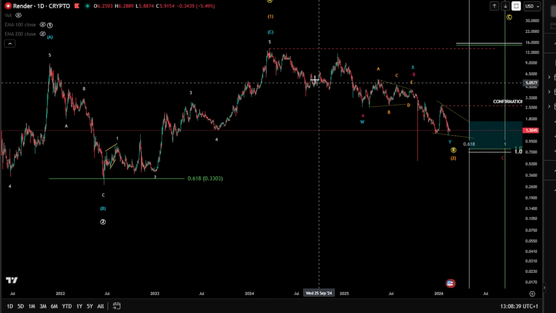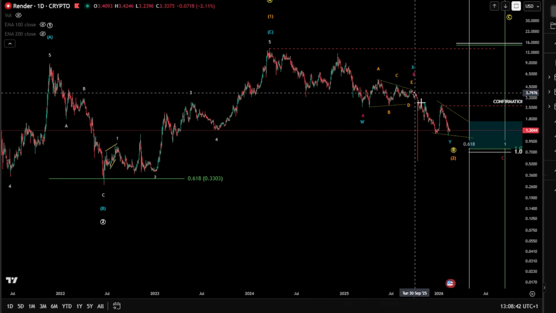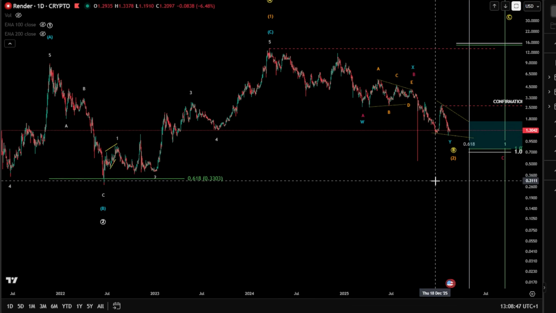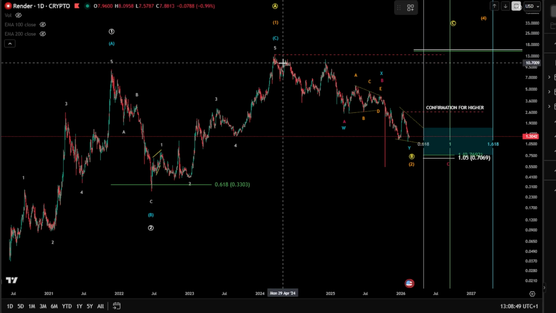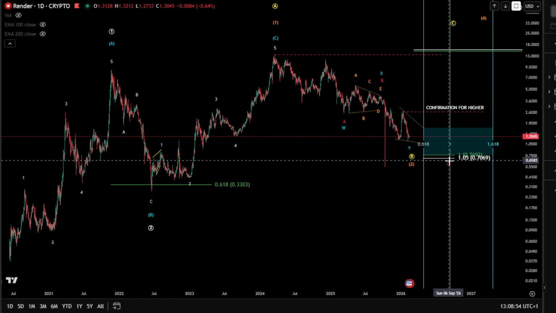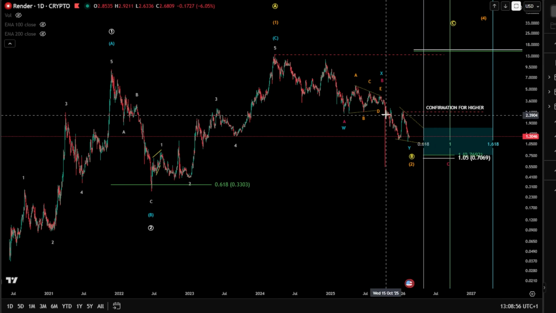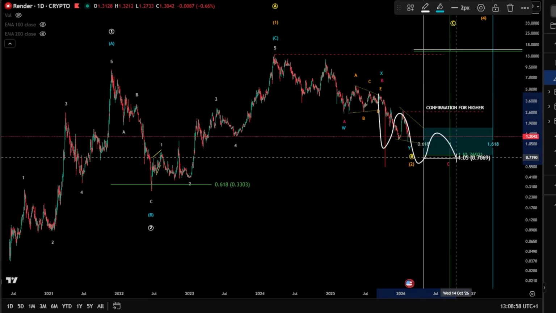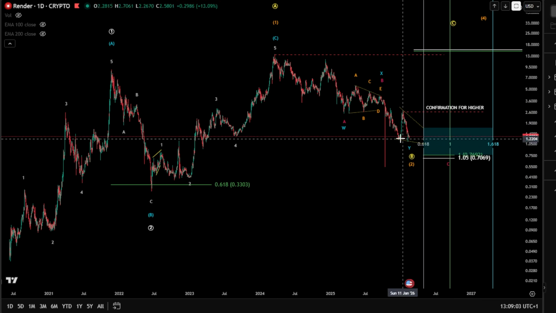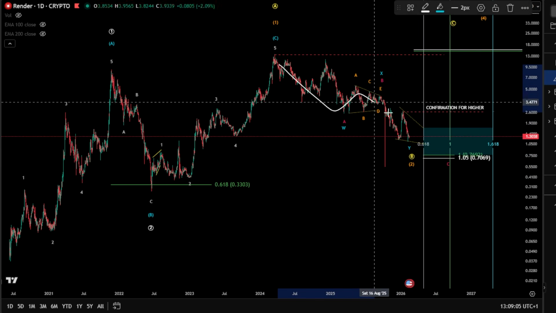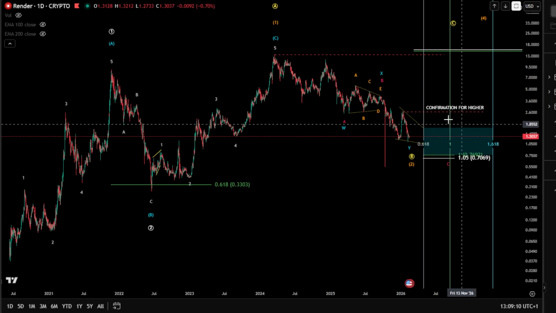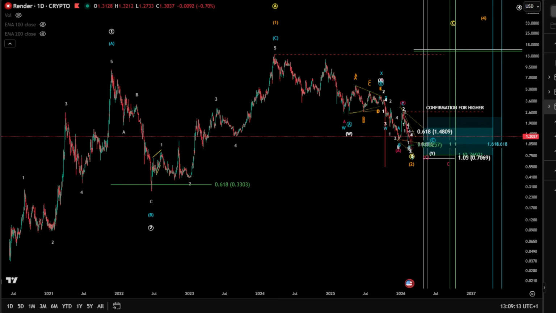Now, the highest possibility is, of course, the W, X, and a Y. The wave Y might still require here an ending diagonal to finish, of course, within the time required, a 0.618 FIB time taken from the W to the X, to give us at least a 0.618. Normally, it might even take a longer time. In this case, it might unfold, of course, as the ending diagonal wave C with a 1-to-1 FIB time here to create a balance within this correction, which is a very long and deep correction as well for the altcoins here.